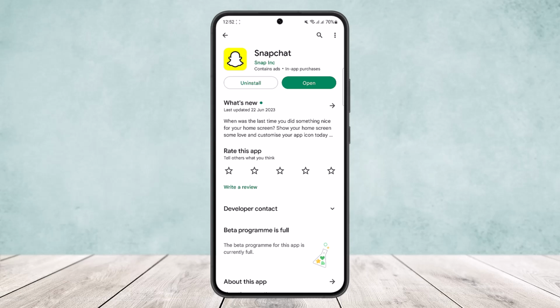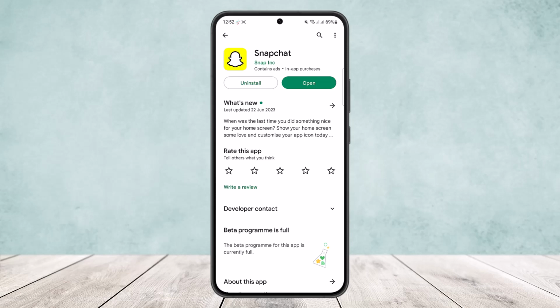Now the only way to overcome this situation or to view Snapchat stories without them knowing is to create a dummy or fake account. What you can do is create a dummy account, then log into that account, and add friend through that account, and you can watch their stories. If they have the public profile you'll be able to view them without adding them friend.